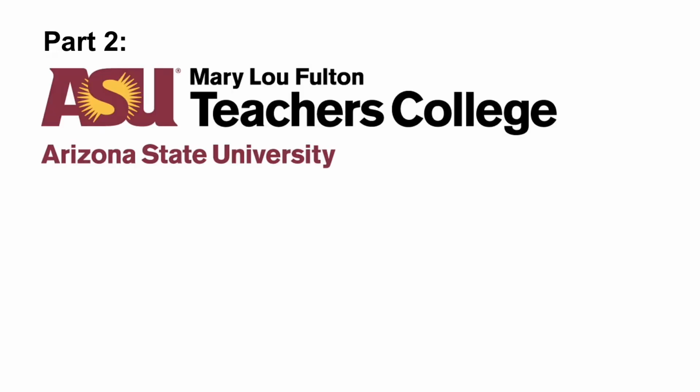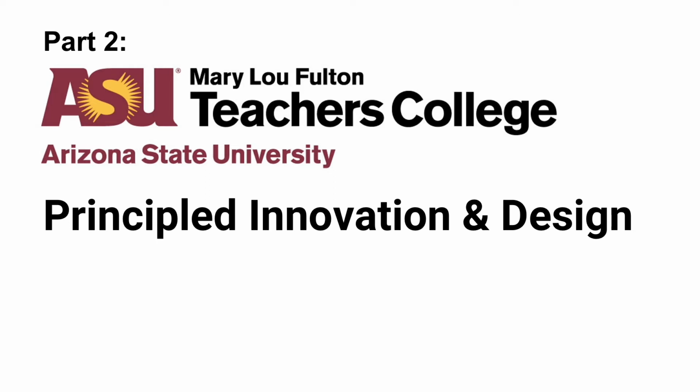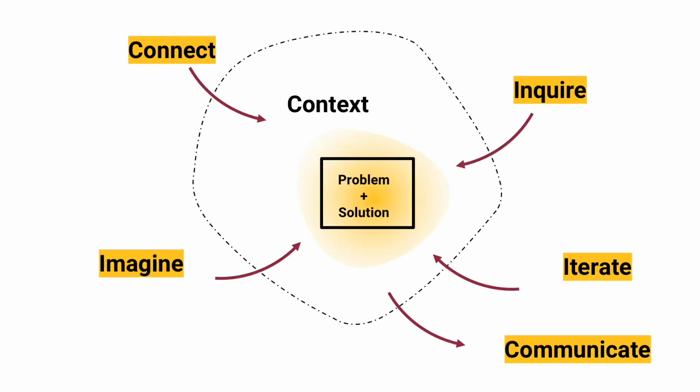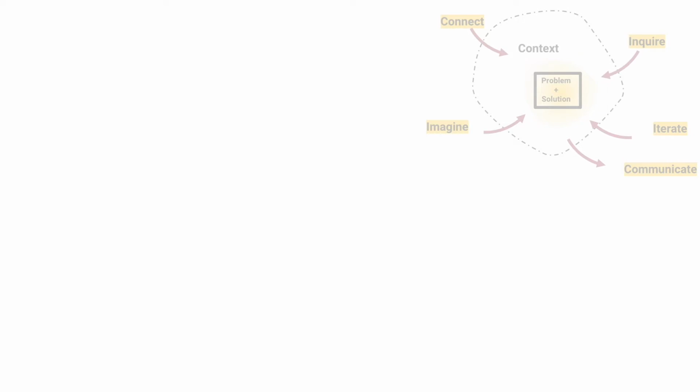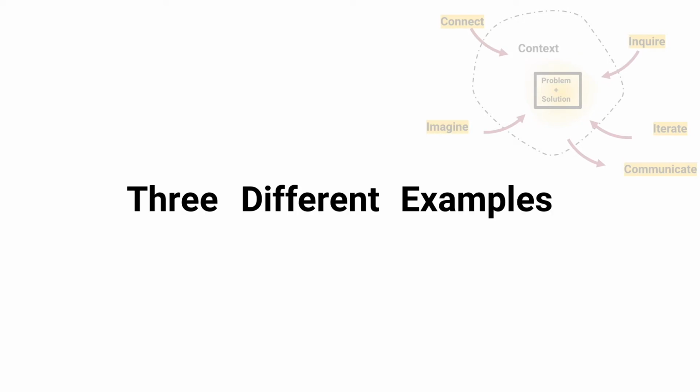Welcome to part 2 of the Mary Lou Fulton Teachers College series on principled innovation and design. In the previous video, we talked about our model for design, which looks like this, and its relationship to principled innovation. In this video, we're going to keep the model in mind and highlight parts of it while we look at 3 different examples of how the two work together in practice.